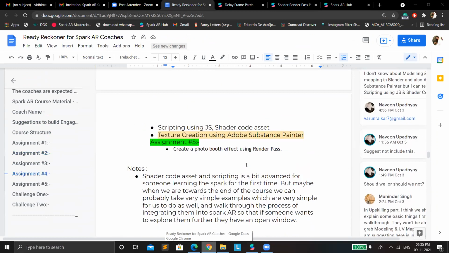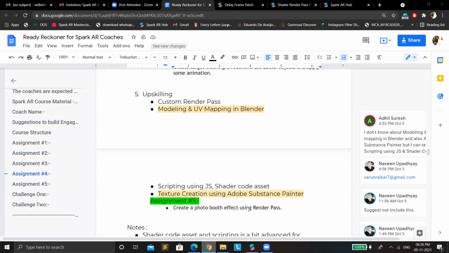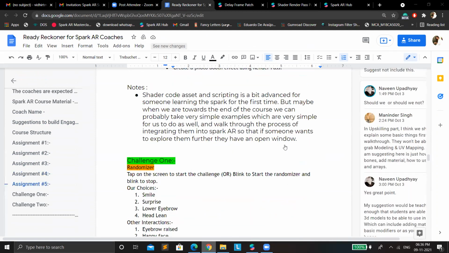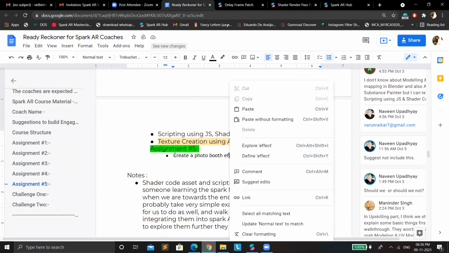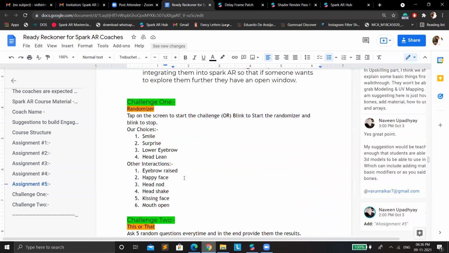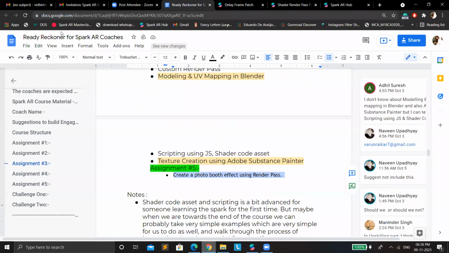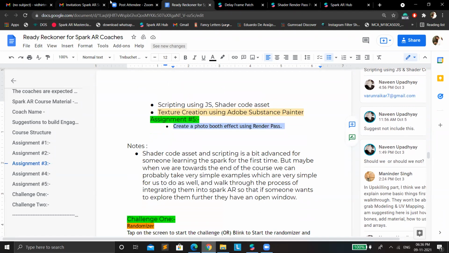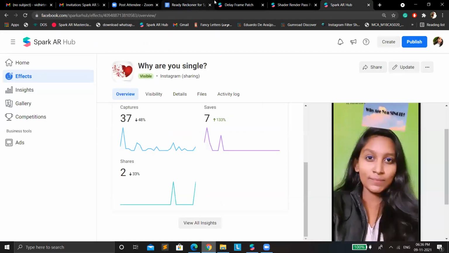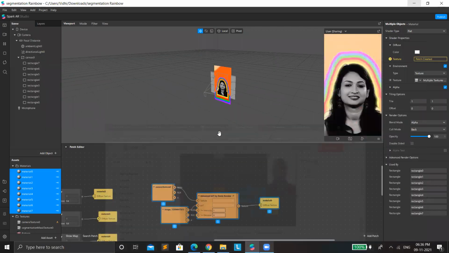So first of all, you have to create a photo booth effect that I showed you with the help of randomizers. And if you want to create a random effect, you can just do it because it's easy. So I'll share this on your WhatsApp group so that you can just go through it. And if you have any doubts, you can ask too.